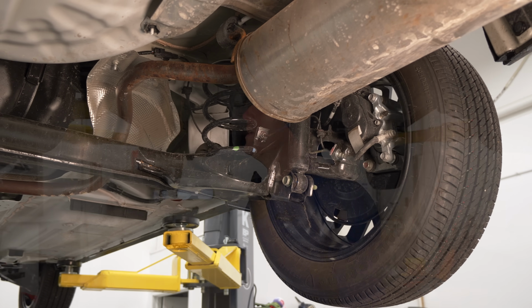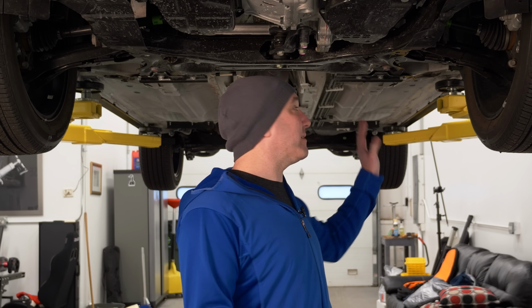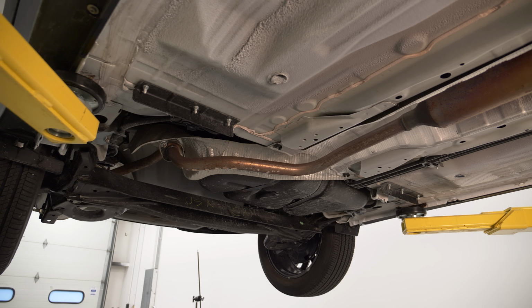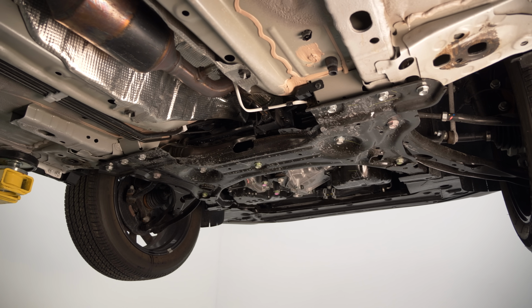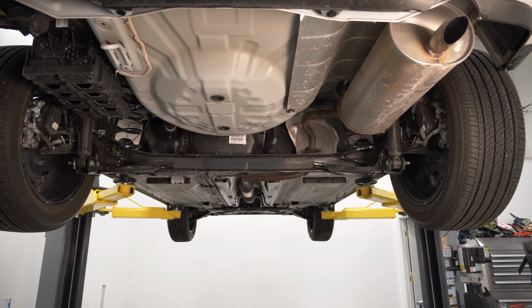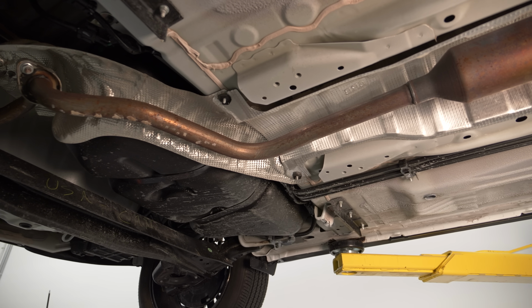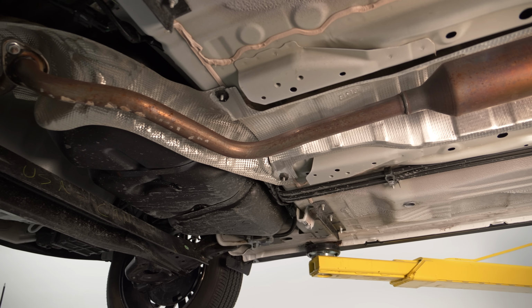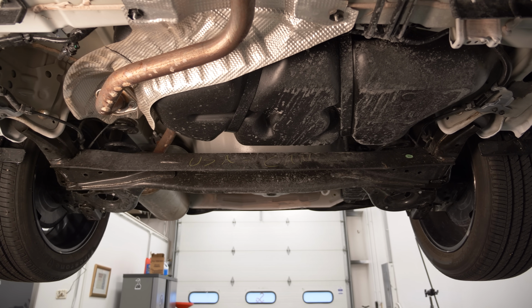Now, what you want to know is this is as basic as it gets for a modern vehicle that still factors in crash safety and crash protection, but everything is essentially uncovered here. You can get to everything underneath. All of it is exposed. There are no underbody panels. There are no underbody coverings on the center portion of the car, so they're completely reliant on their undercoating technology to make sure that this is corrosion resistant, which we all know that it probably won't be in the long term.